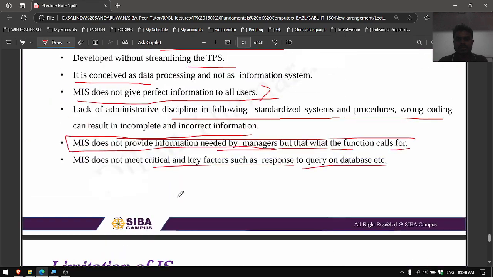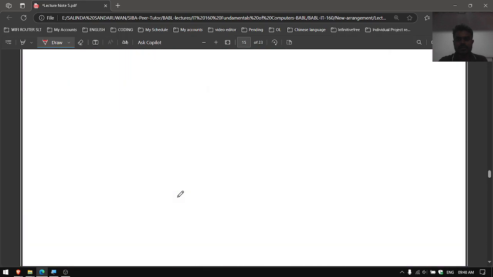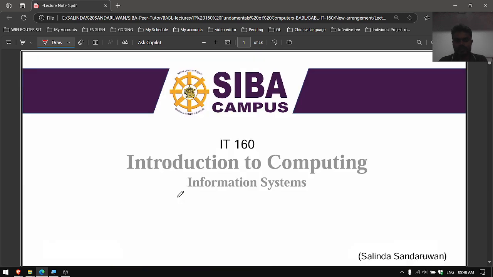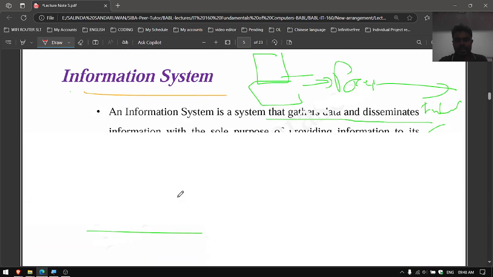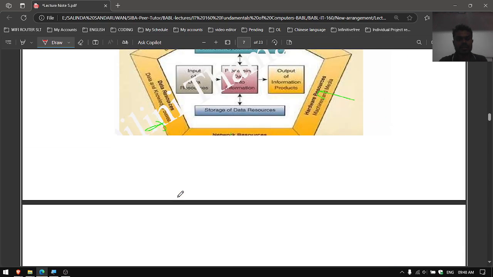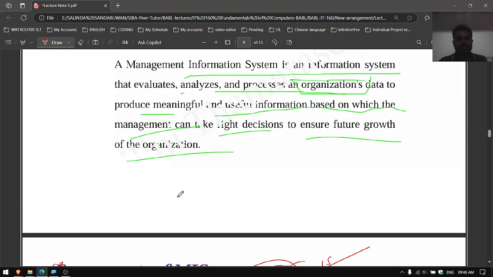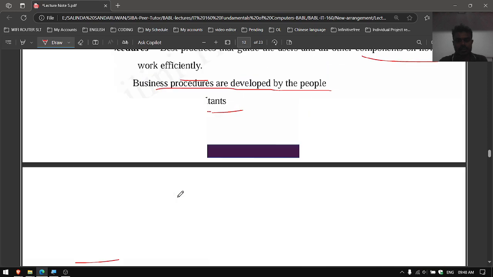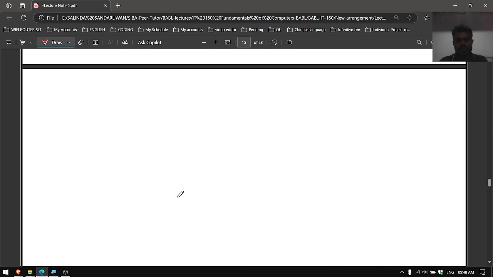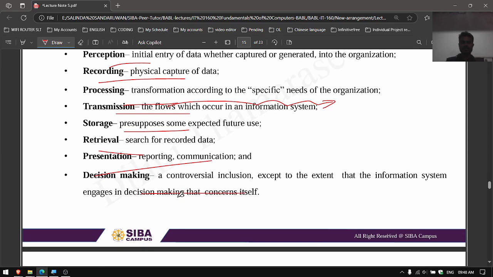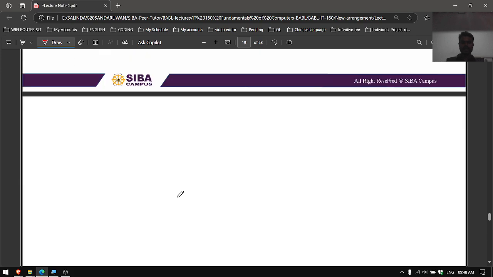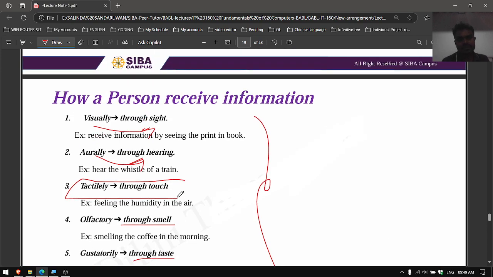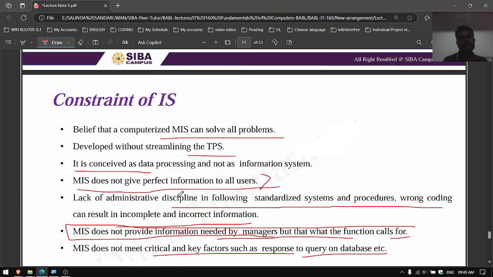So we have learned about the components and what is the difference between data and information, and the main three characteristics of data, and why we need to learn about the MIS, and how each component interacts with others, and what are the functional elements of IS applications, and what are the limitations and positive things of MIS.